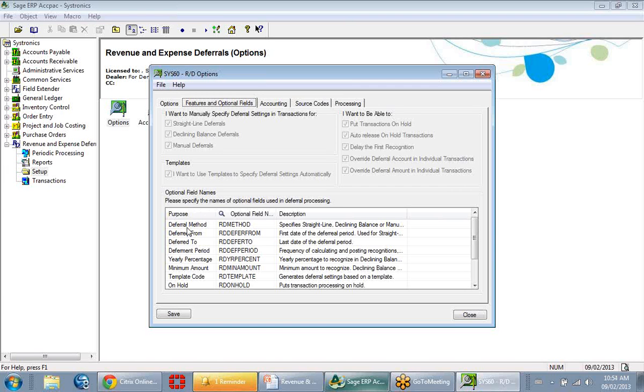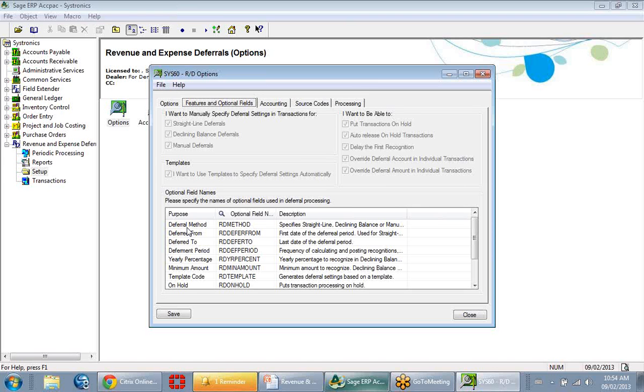So you do not need to configure the optional fields module. However, you may notice that the top portion of this screen has been grayed out. And the reason being, as you make these choices, it will create the table for optional fields in the background, which means that once you've made a choice and saved it, you cannot go back and remove that feature.